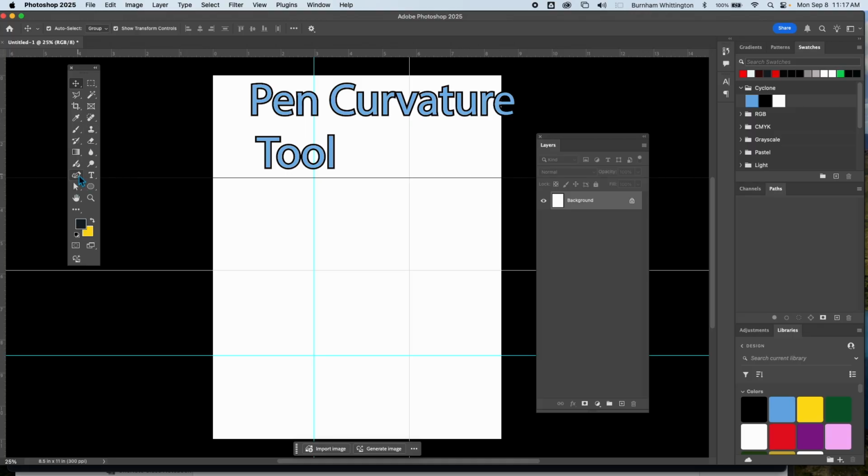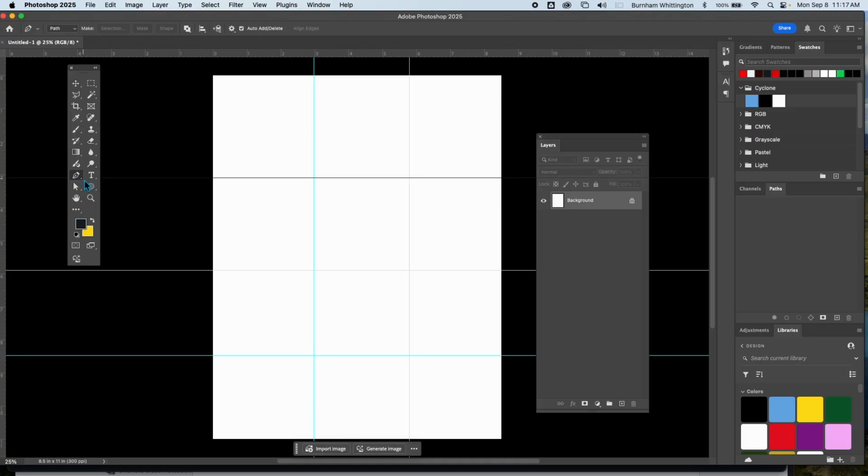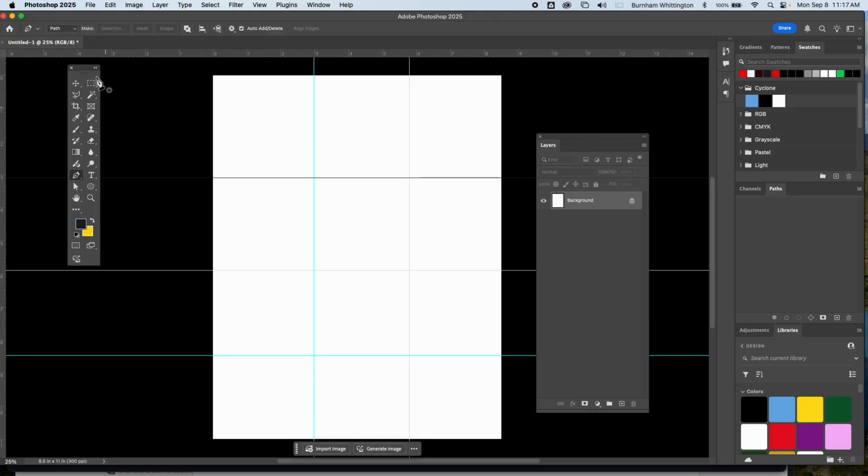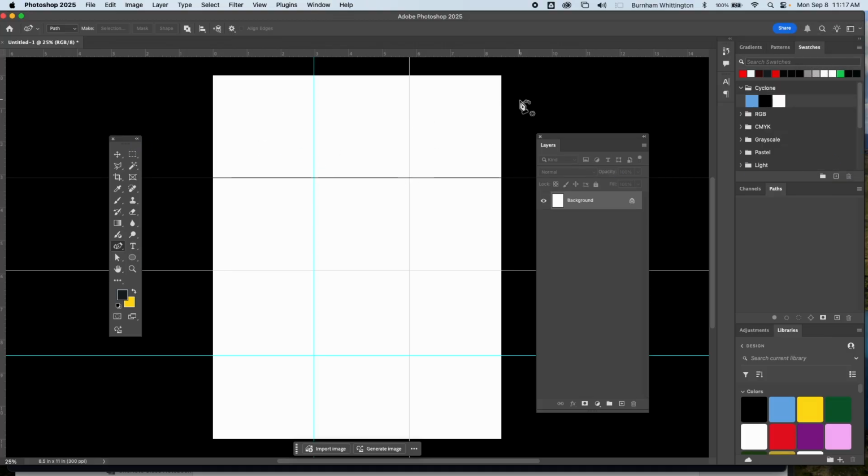Now, you probably have it set up this way, and you should have this little triangle that means it is underneath. But I have noticed that some of my students have lost their extra tools underneath. Not sure how, but when you've gotten there you click, you hold, you drag down to the Curvature Pen Tool. If there's nothing there, then you need to go back and follow a step I've shown you before, which is you are probably in the Essentials palette. You click this Workspace tool here, and you simply drag down to Reset Essentials. And you'll notice that moved because that's where I had it set up. Okay, so now you have the pen tool.